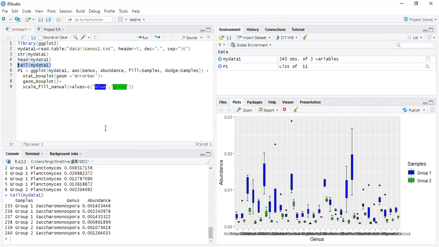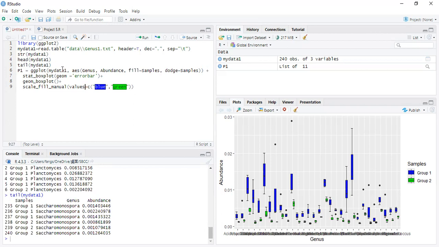Then we have group two. Some samples belong to group two, with different genus and different abundance. Overall, this is the data, and then we can use ggplot, or actually ggplot2, but anyway, it's almost the same.